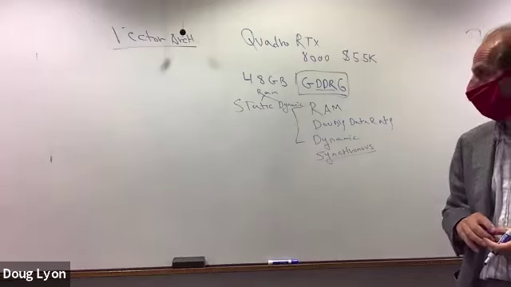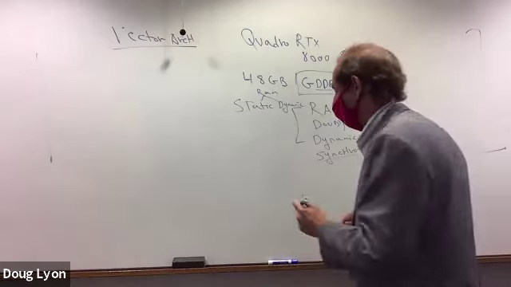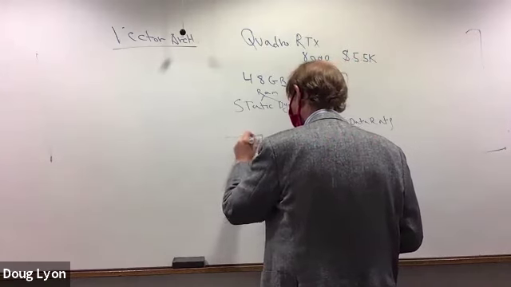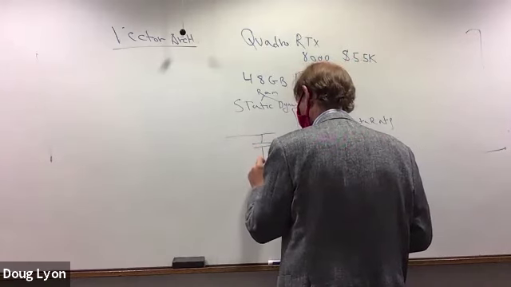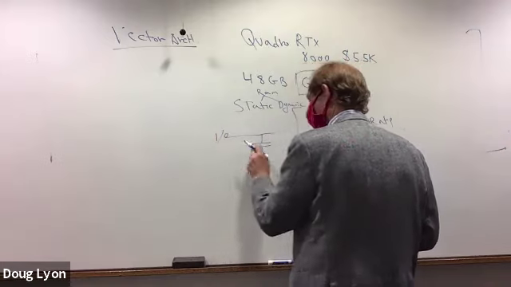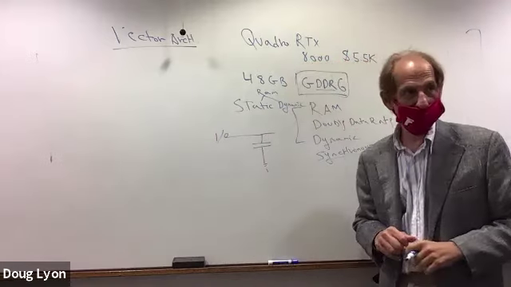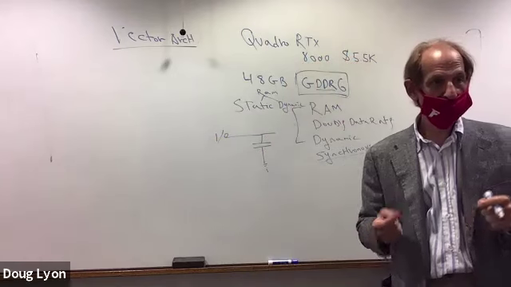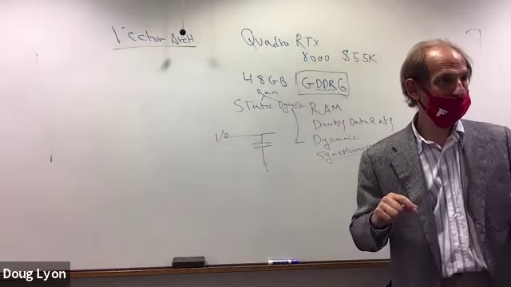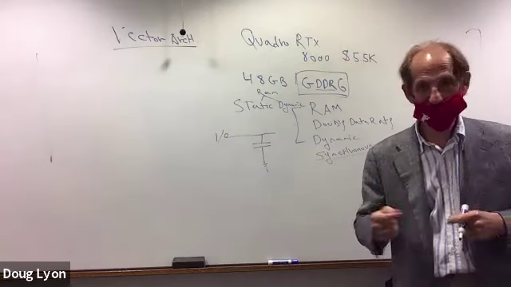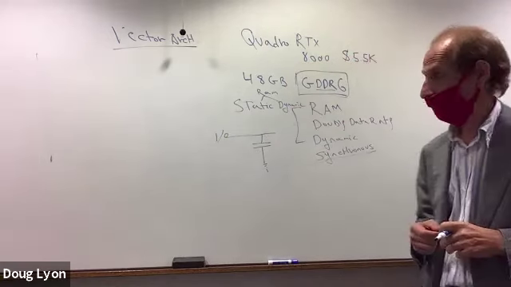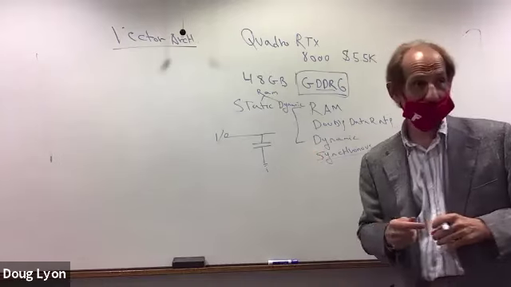Dynamic RAM is the cheapest possible RAM you can create. It consists of a capacitor. And what you do is you write a 1 or a 0 to the capacitor, and it holds a charge which holds the 1 or 0. And because capacitors leak and lose their charge, you have to go back and refresh the capacitor occasionally. That's dynamic RAM. They call it dynamic because it's based on the capacitor.